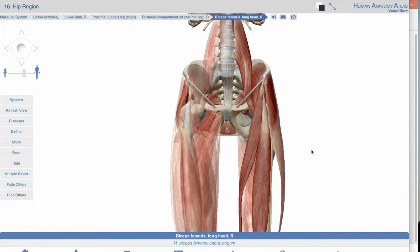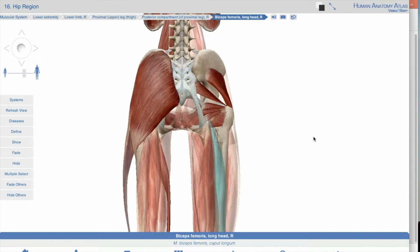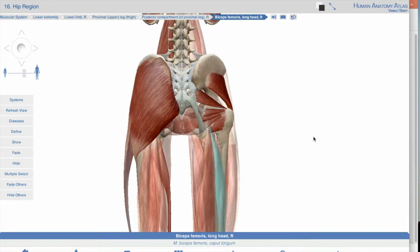Okay, the next group of muscles we're going to look at are the posterior muscles of the hip and thigh region. Okay, so the obvious muscles you see when you look at the back of the hip are the gluteus muscles.